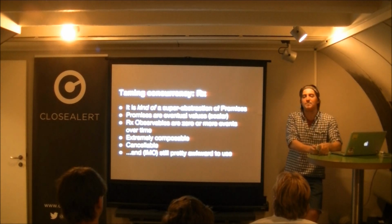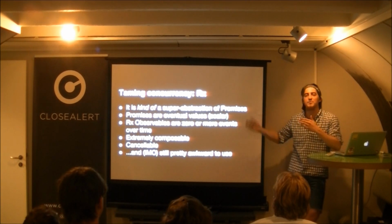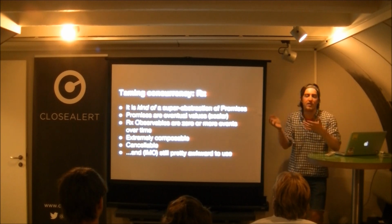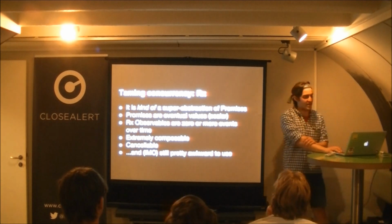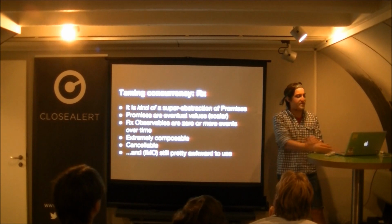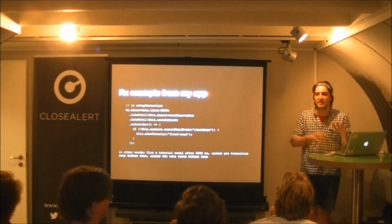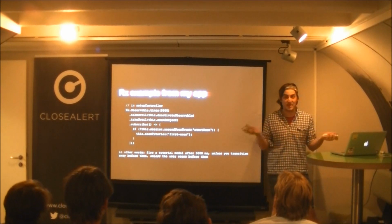And so you end up debouncing all of these events, and then if you fire off a new Ajax request, you want to ignore the ones before it, because an earlier Ajax request might come back later than a later one. All this concurrency hell that I'm talking about is something that you can iron out very easily with observables, that you can't quite do with promises, because promises are very eager and fire right away, and once you have a promise that's already doing its work, you can't really cancel it. Anyway, this is a little hand wavy because it is really hard to give a 2-second introduction to these things, but I use them in my app.